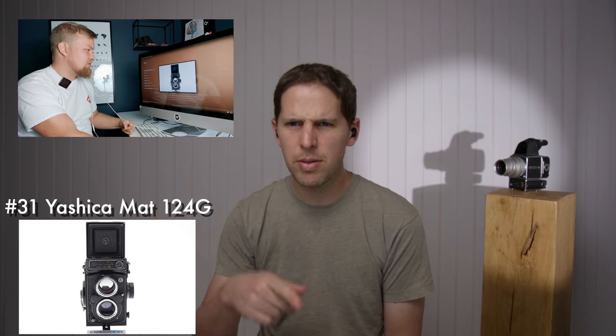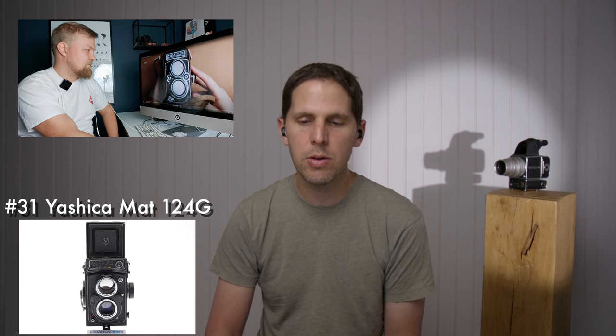I have one here in the studio in front of me. It's a great option for getting started with the TLR family. The Rolleiflex cameras take all the fame and the glass is superb, but Yashica has the Mat, and the 124G gets more hits because it has a built-in light meter. It's also the one most people talk about on YouTube and forums. All the Yashica TLR lineup performs pretty well. They're not the best cameras in the world, but they're super fun to use and fairly inexpensive compared to their Rollei siblings. However, the hype has driven the 124G's price so high that it's now much more expensive than a Rollei Cord.